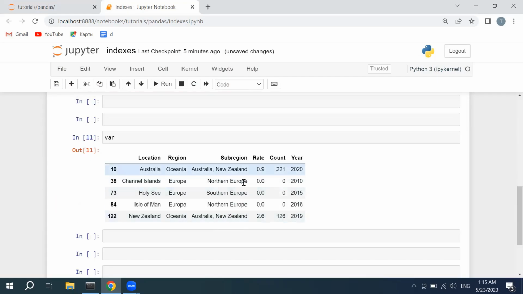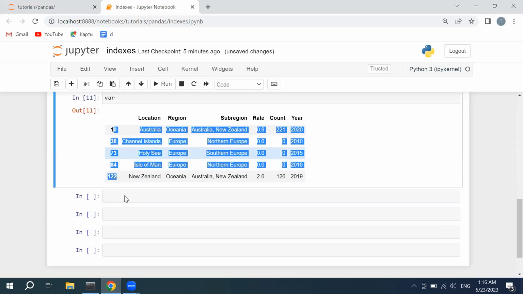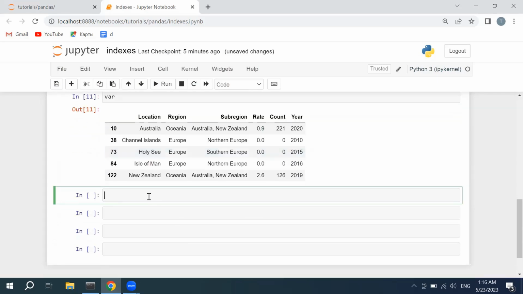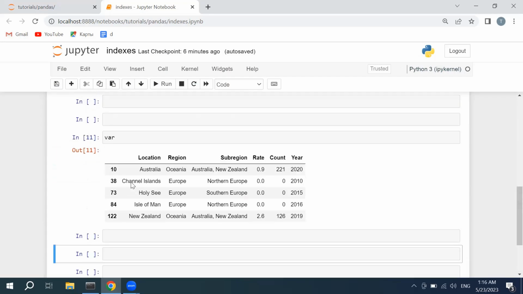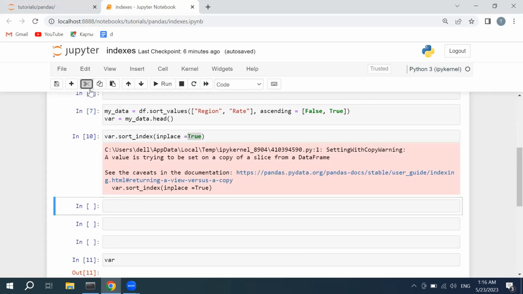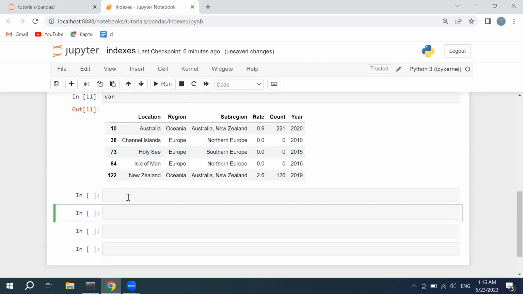And now you could see the index positions are random numbers, but we don't want them to be printed out like this one starting from 10, and we want to just reset all of them and start these index numbers from 0 and increment it by 1. In order to do that, we have a reset index method. What is the reset index method? Let's first create this method here and see it in practice.